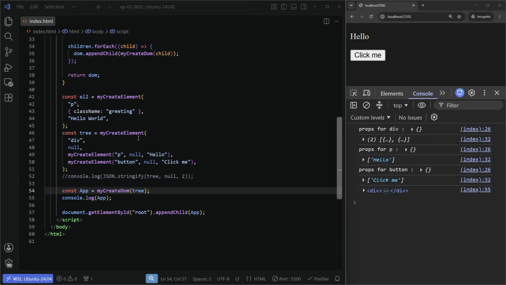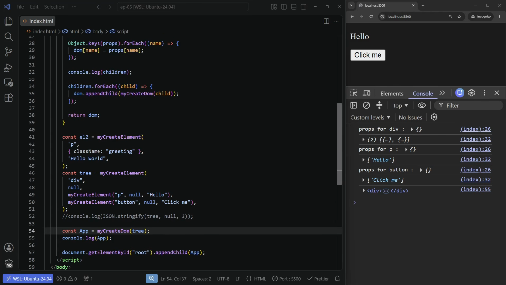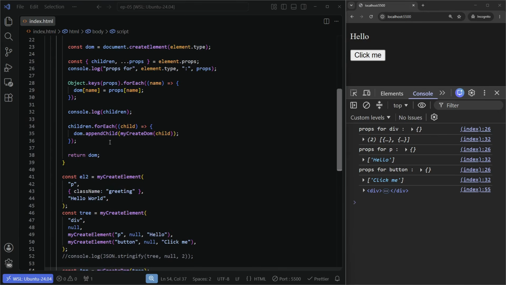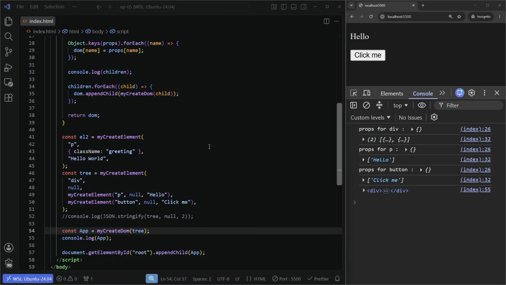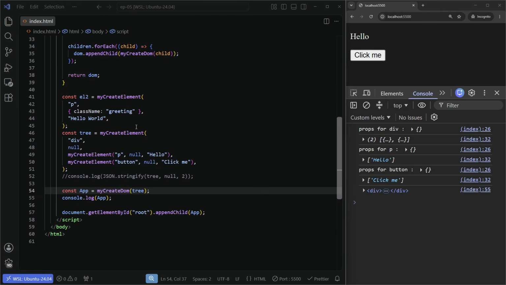So that's the recursive part, because it's gonna append the myCreateDom, and in the case of the tree, the first one, the type div, okay. The props is an empty object, okay. But its children array is a list of two things.